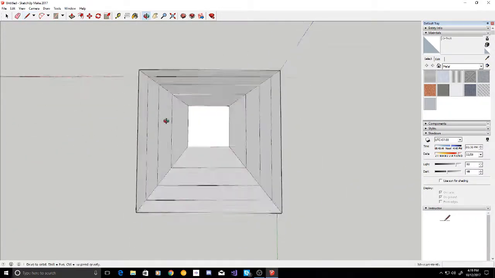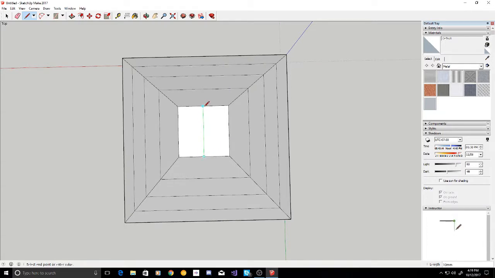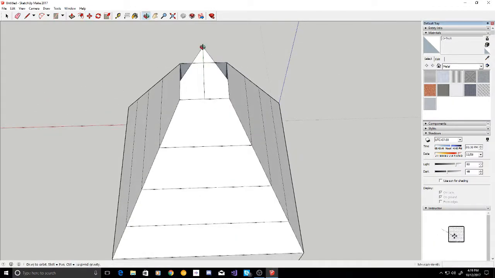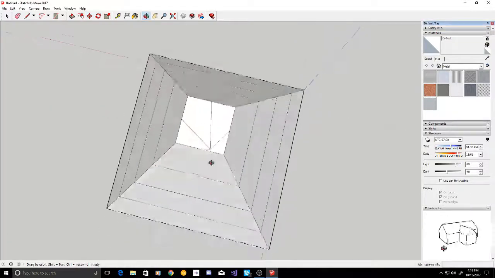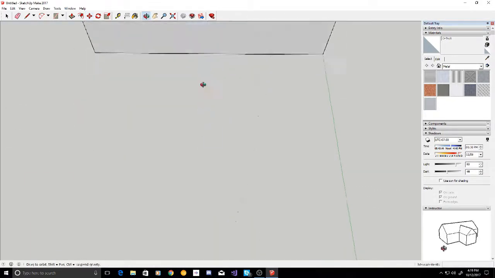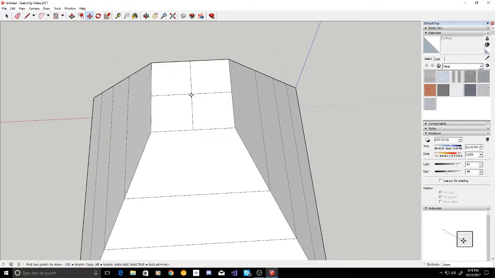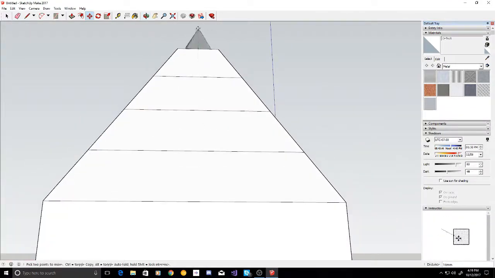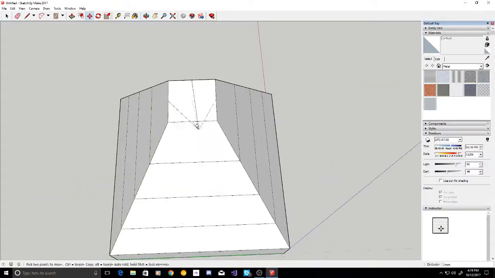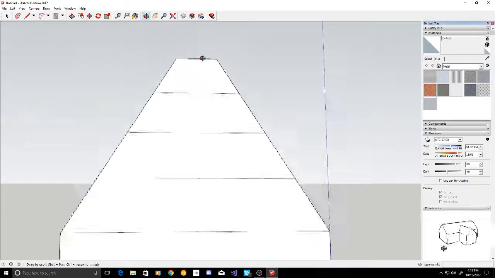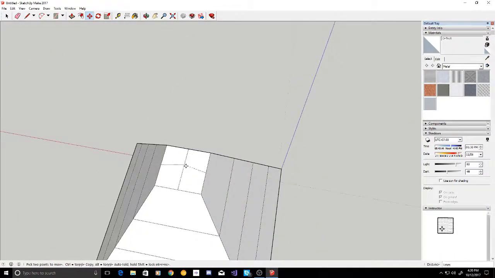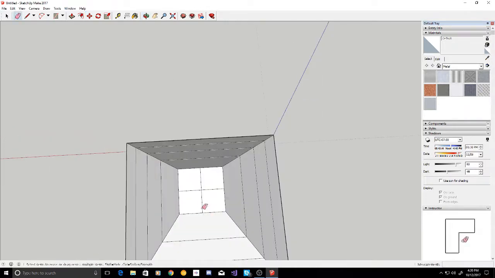Now, it may not look like a perfect pyramid, but if you want to do even extra, select this midpoint here, go straight across, select this tool right here, the move tool, click on the center point, and you can drag it up. Make sure you have it straight. It's not being nice to me today. I want it to be on the blue axis, come on. Okay, it looks like it's refusing to be on the blue axis. But you can make it go up and it'll be like a pointy point.